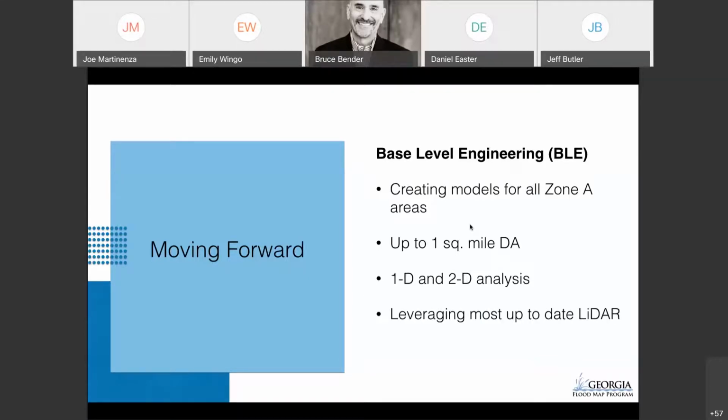We are leveraging the most up-to-date LiDAR. Here in Georgia, we've been spending a lot of money flying LiDAR in what has to be the largest LiDAR collection effort in the history of Georgia. In fact, it probably dwarfs most other states. We have actually funded LiDAR for the entire state. We still have flights that have been flown that are in the QA/QC process.